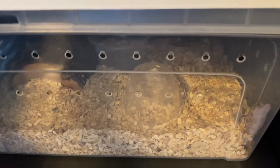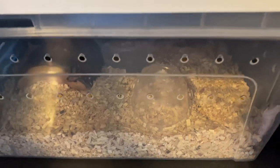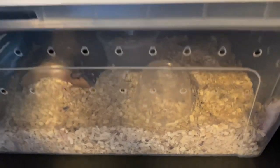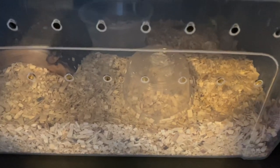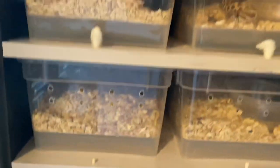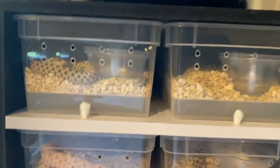I moved her to the tub system and she's been thriving. She likes being left alone — she doesn't hiss, she doesn't do anything. When I put my hand in there, of course she hisses, but I'm going to tame her down. She eats well; I just put the mouse in the little cup there and leave it, and she'll eat it.